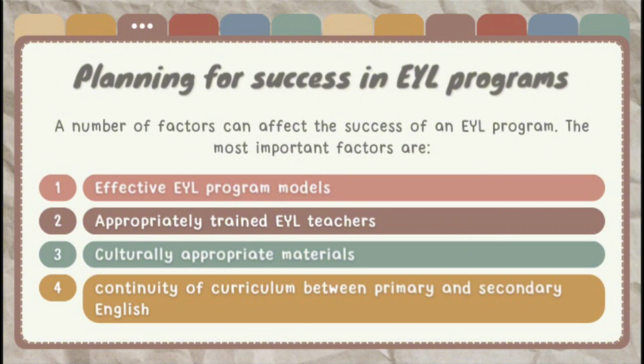Okay, and the last, continuity of curriculum between primary and secondary English. Curriculum designed in an integrated and consistent manner between the primary and secondary stages of education. This allows for a seamless transition in English learning, ensuring that what is learned at the primary level builds a solid foundation for language development at later levels.